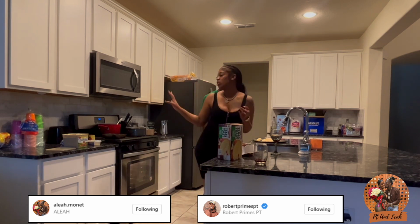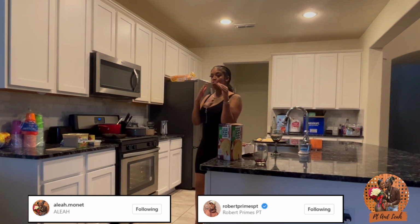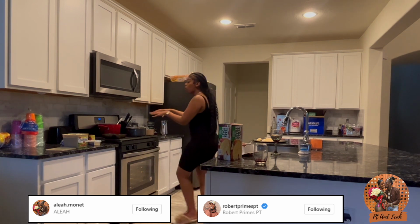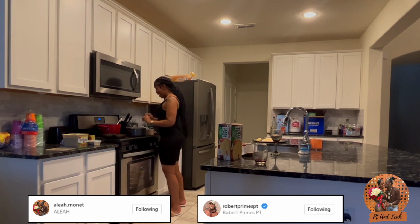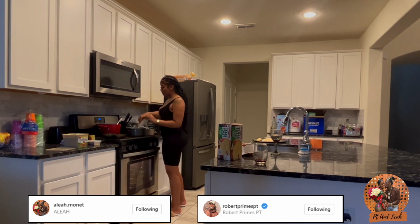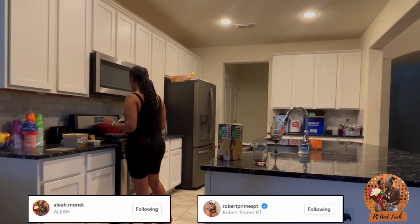So, I'm going to let the noodle sit in there. I'm going back to it, guys, because it's still a little bit hard. And the water is still hot. So the hot water is gonna get it to where it needs to be.